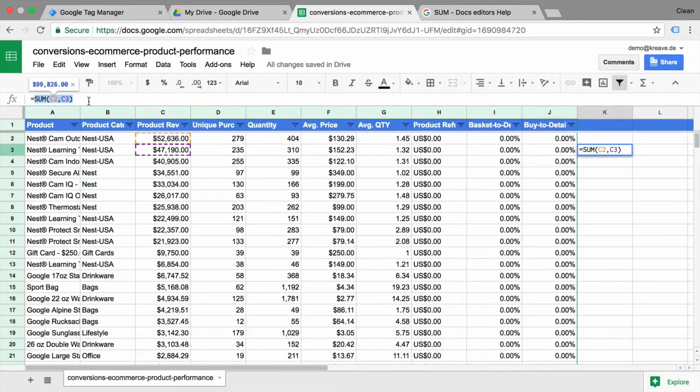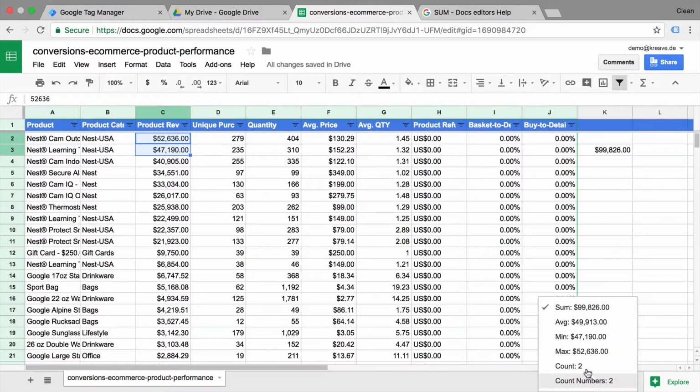So we have basically done our operation with this shorthand here too. Now you might remember in the last lesson, we actually also had the ability to mark these two cells and then go down here and see the quick function already have calculated this also. There are different methods of getting to the same result within Google Sheets, but functions are really handy when it comes to calculating data, making it dynamic within your sheet.